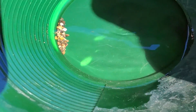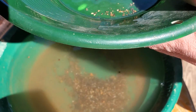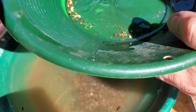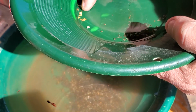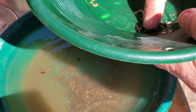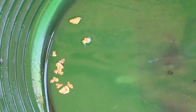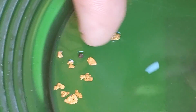This is just awesome. There's lots of gold right here. Hopefully this is showing up. I can't see where my phone camera's at right now. It's got a glare on it and I cannot see crap looking through it unless I'm behind it blocking the sun. But hopefully y'all see that. That is a pile of gold. And those are big, chunky pieces, too.